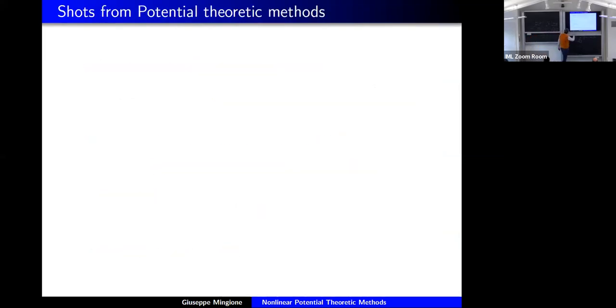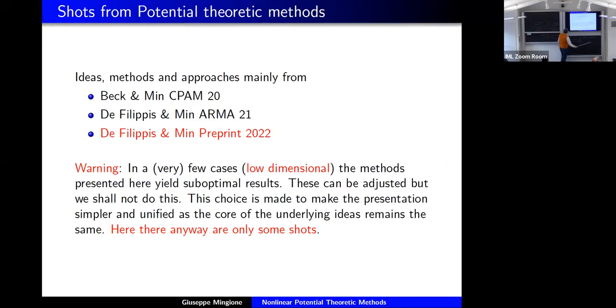Okay, so, short ideas from potential theoretic methods. Let me just give a few ideas on how these things can be done. Of course, I will skip all results and technical points because otherwise we do not finish. So the ideas are mainly taken from these three papers, and especially the last one, that was presented by Cristiana, where we solved this long-standing problem of Schauder estimates in the non-uniformly elliptic case, because the Schauder theory in the non-uniformly elliptic case stops being a perturbation theory. That's the point.